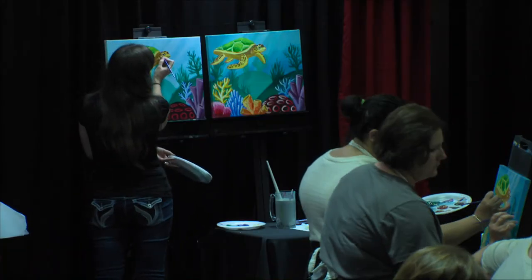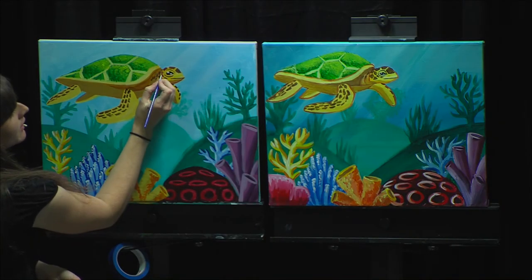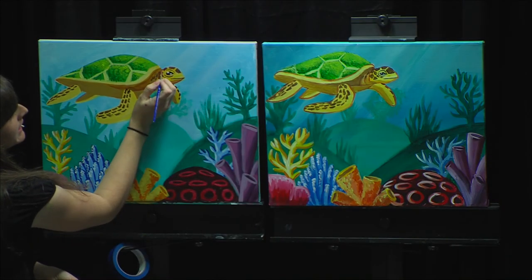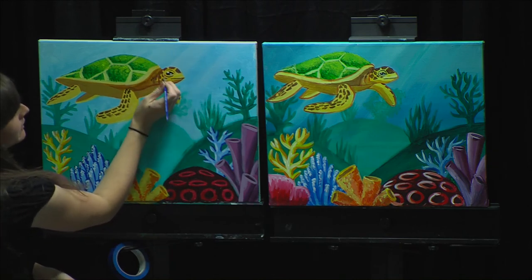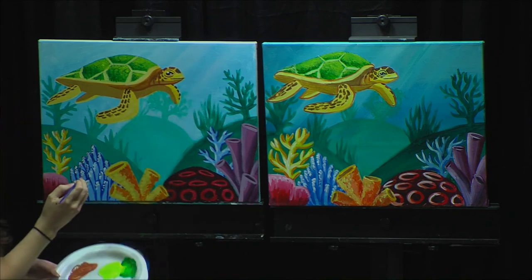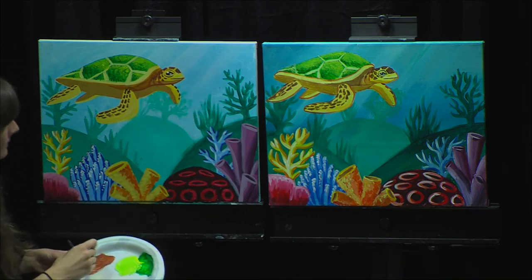Okay, then we want to start at the top, right where the head and the shell meet. And we just want to bring a few curved lines down, almost like these are the wrinkles in his neck. You just curve down to that line.